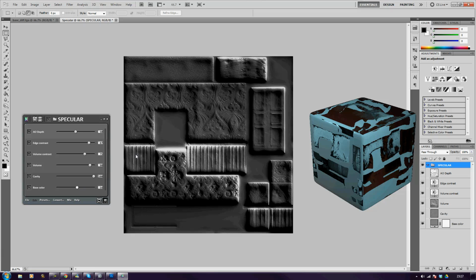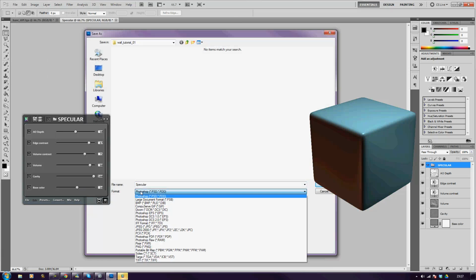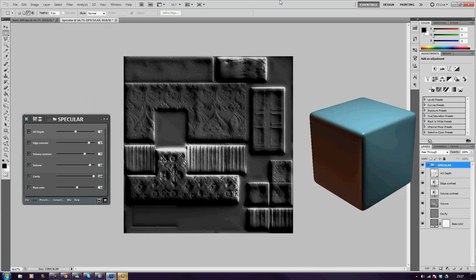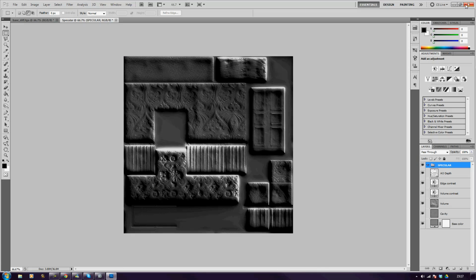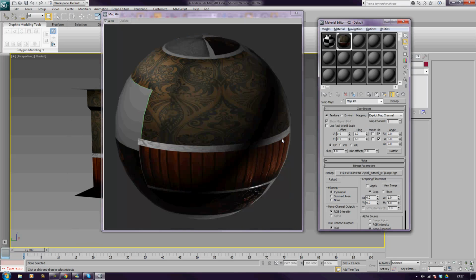And if I just save as, and I'm just going to save it as a TGA and call this bump 1. Okay, and I'm just going to close NDO, because if I don't close NDO first, I can't close Photoshop. There we go. Right then, so for this I can now select my bump file. There we are, like that. And you can see the bumps have all been kind of applied into this now.